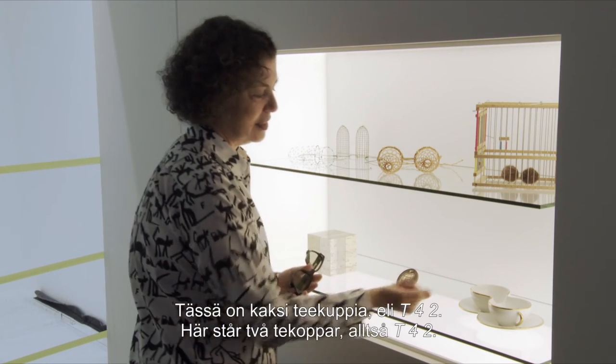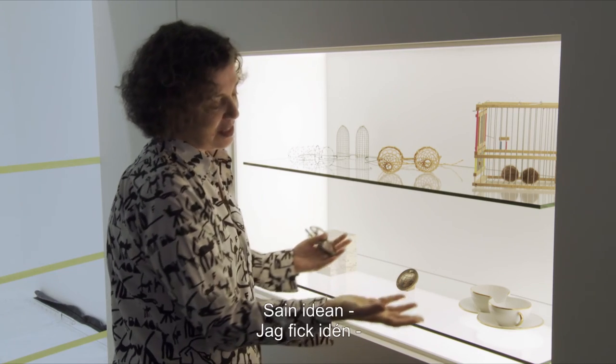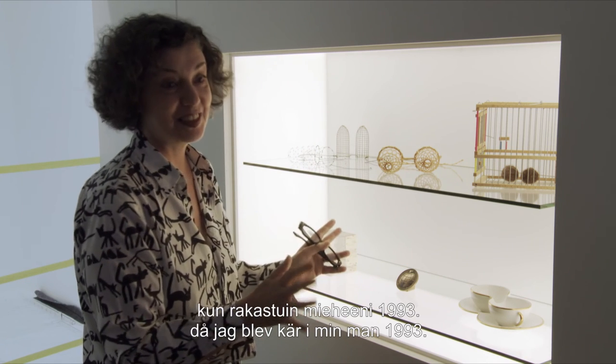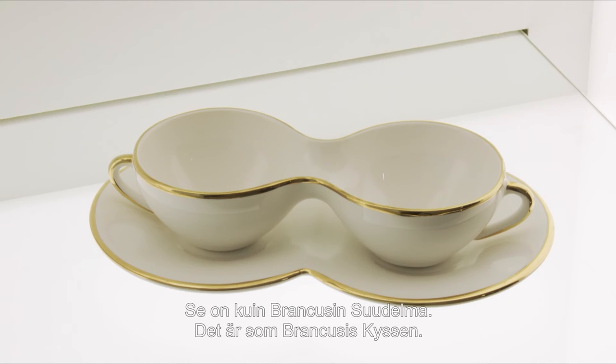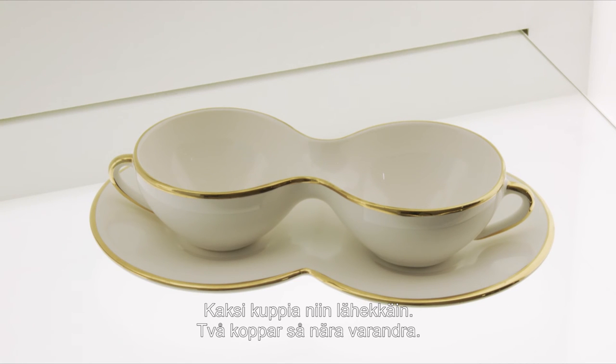Here you have two cups. It's called Tea for Two. And I actually thought about it when I fell in love with my husband in 1993. It's for me also the kiss of Brancusi, you know, two cups so close together.